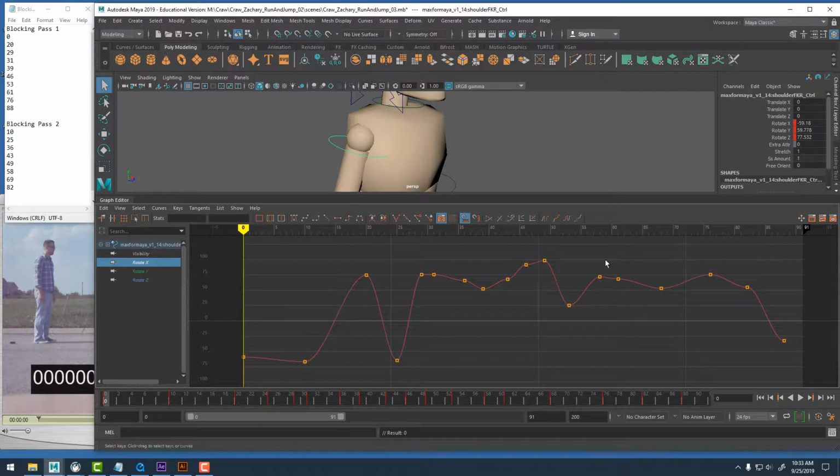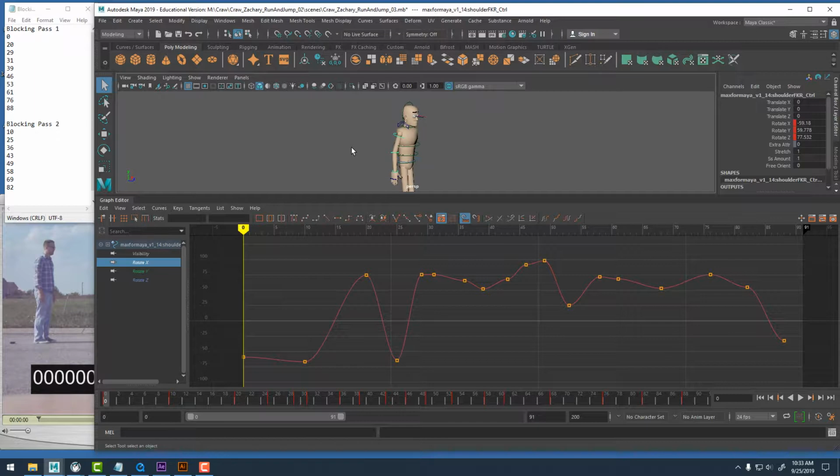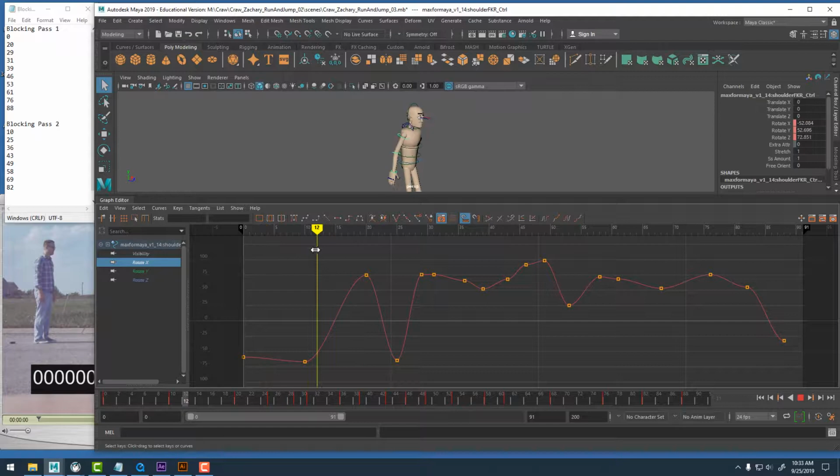So I'm going to go through here, and on pose 0, I think it's actually fine. So I'm going to stick with this pose. And surely I didn't mess this up here on frame 10. It's just rotating backwards. And I'm looking at those values there for the rotate X, Y, and Z. And there's not really an extreme change here from 0 to 10. So I think those are okay.